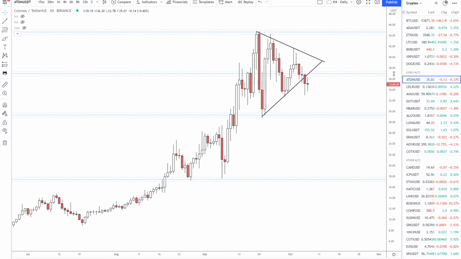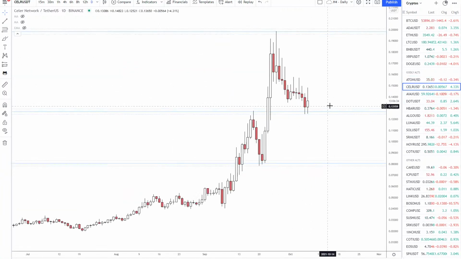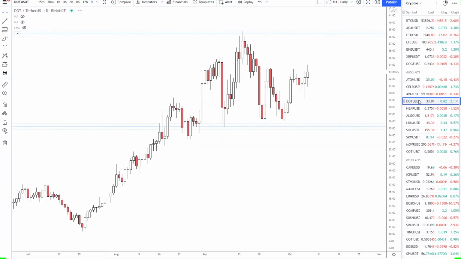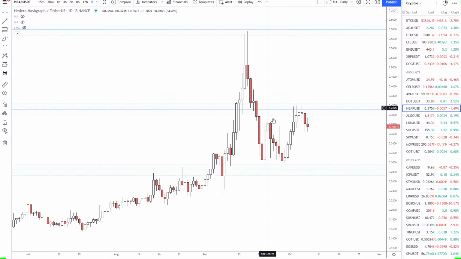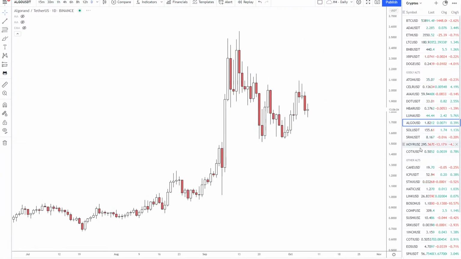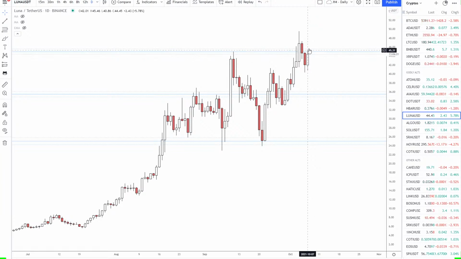So you've got your coins like Atom starting to turn around, slowing down their descent today. CELR, AVAX is finding support on this support area here, looking like it's going to turn around. DOT has started climbing up again. A lot of cryptos that I've been talking about recently. HBAR found resistance here, and I believe it has a pretty good chance of turning around from this level. Luna, I meant to say, I'm not really in Algo, to be honest. Luna is really starting its climb, and it could be going to new highs.